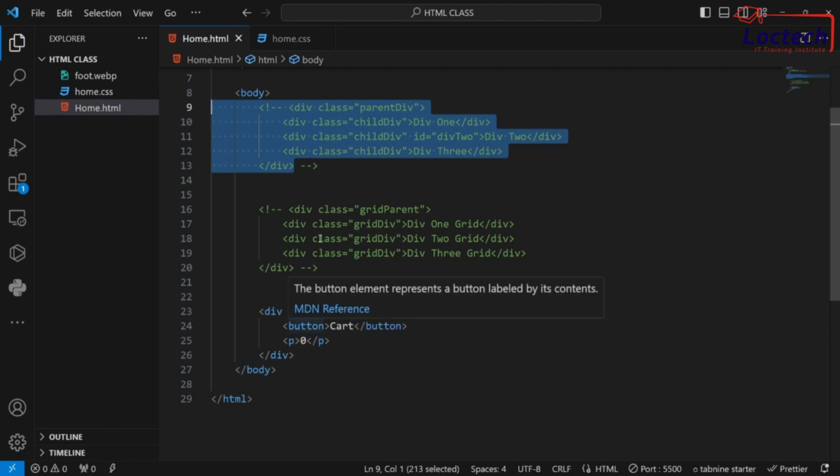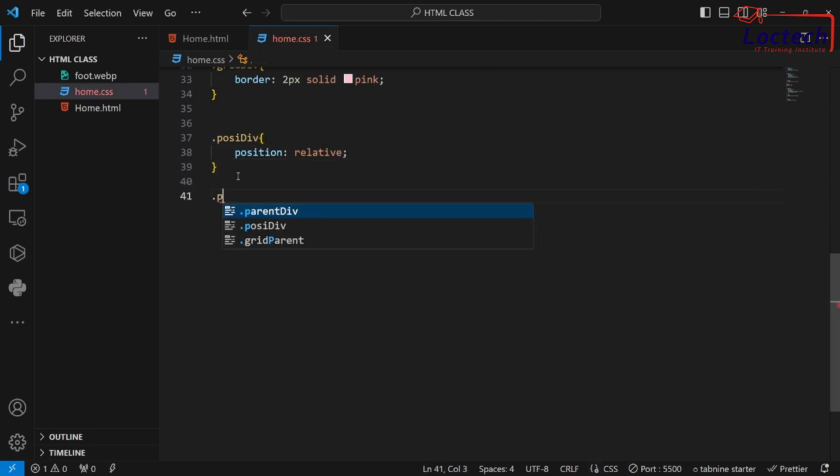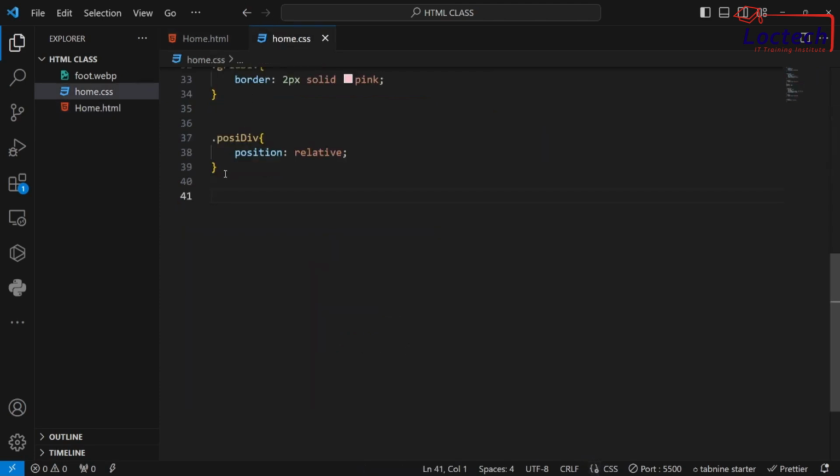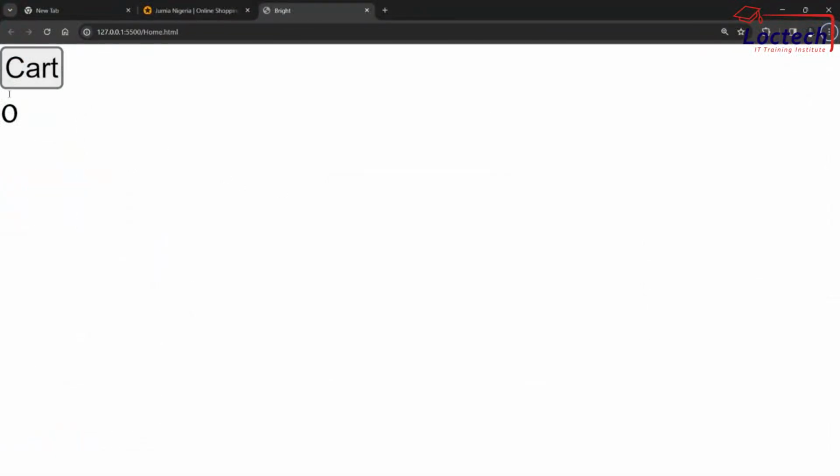Now we want to target this paragraph here. Basically, position relative is just like opening a way, or creating a room, where an element can move around. That's basically what position relative does. It will create the room for you. Then position absolute is what takes the item that wants to move around the room. So let's see how it works. We target our paragraph. Remember we said that we can target with the element name. So we target the paragraph and give it a position of absolute, and you see it still remains the same. There's nothing special.